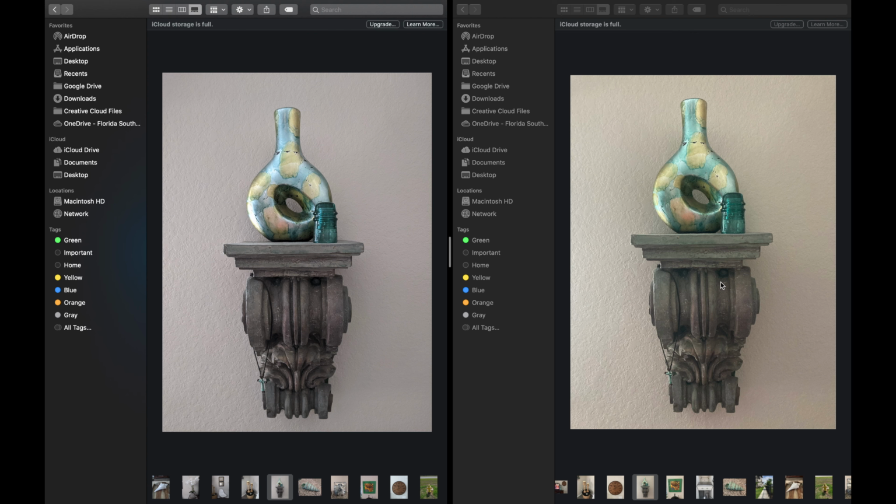Here's another photo of a sconce with some vase on top. As you can see, in this circumstance, the Google Pixel 3a definitely portrays colors a little bit more accurately here. It's a little bit sharper looking, I think. Again, on the iPhone SE, it's really warm. This is a white wall, a gray sconce, and the iPhone SE is just making it look yellow, and it's not. Again, it is a little bit brighter looking and a little bit more welcoming, but it's just not quite as good in this particular example as the Google Pixel 3a.